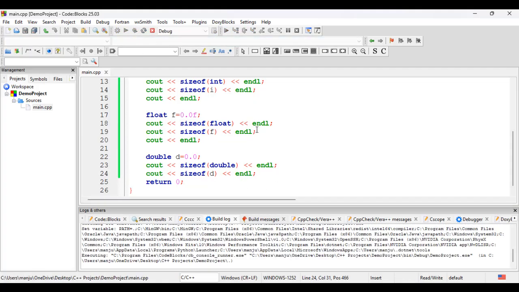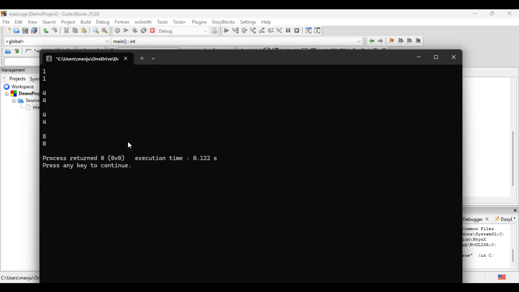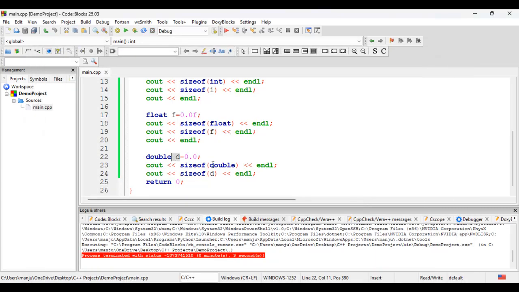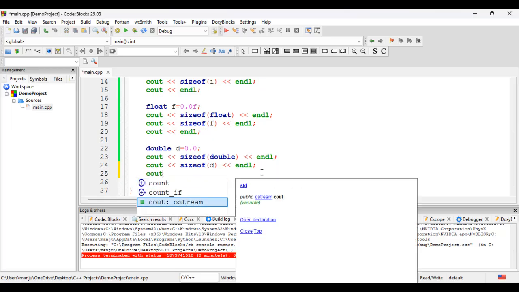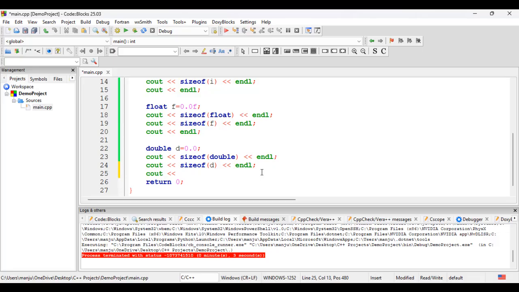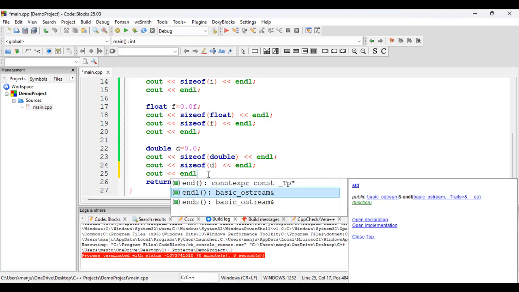If I say build and run, you see we got 8, guys. So for double type of variable, 8 bytes of memory location is allocated, guys. I hope you guys are clearly understanding how sizeof operator is used to find the size of a given operand. And the operand can be a data type name, a variable name, or the constant name, or it can be a value. I say here endl.